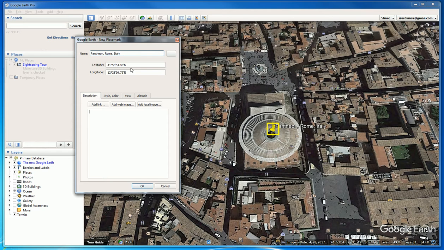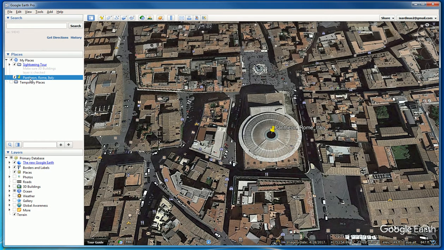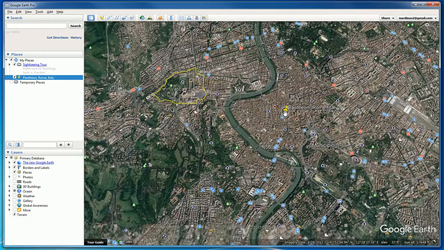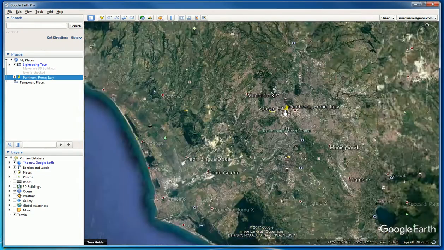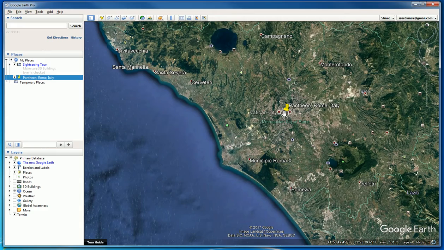Okay. One of the things that I want you to note is that when you drop a pin, it tells you what the latitude and longitude is. Okay. So it becomes kind of important that you guys understand the concept of latitude and longitude. Once you click OK, that pin will basically populate your list over here. And you can organize the list later. You can move things into different groupings and stuff. All right. You can zoom out by just scrolling the mouse back. Okay. Or you can zoom in.